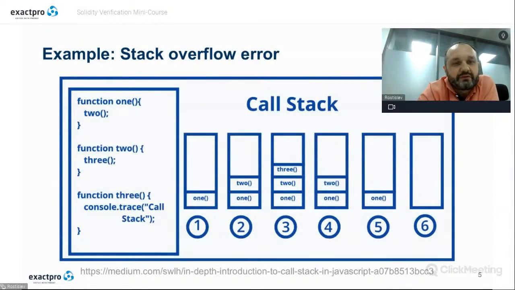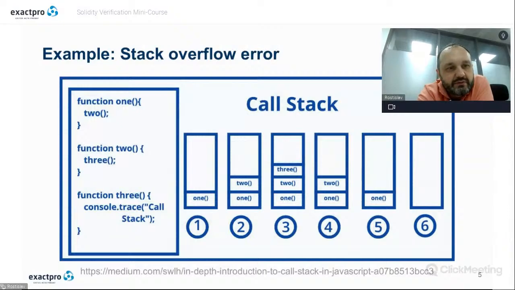And surely this is a very much simplified example, but this is a very typical situation when you call some function. It's hidden from you, so you expect that it does something, but actually it does very little, and then calls another function, which calls another one. And what happens in memory? So you see steps 1, 2, 3, 5, 6. On the first step, once you call function 1, it's stored in the memory, and the processor, the virtual machine, tries to execute it.